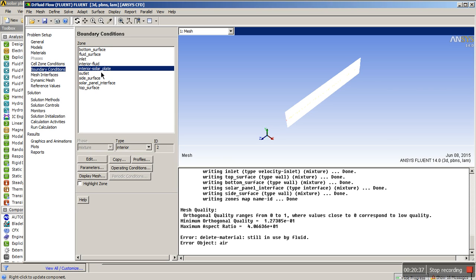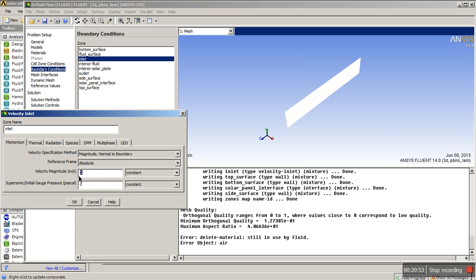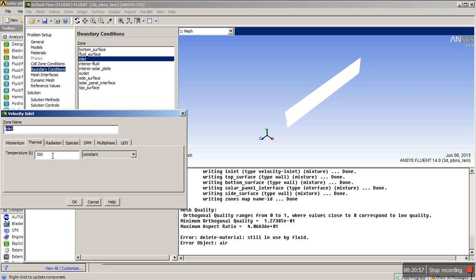So the interior solar plate, the interior, all the type interior, you have to leave it like it is. Don't change anything. Interior, it's okay. Inlet, velocity inlet, we will use 0.1, and the temperature 293 Kelvin. It's okay.